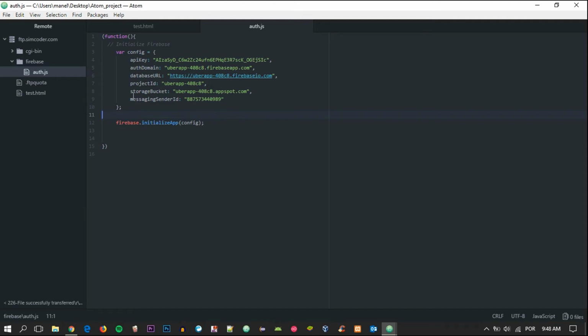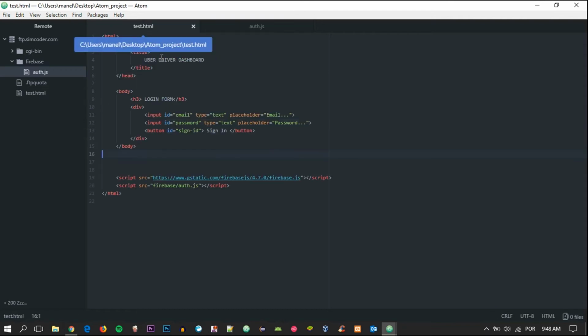So now that we have this configuration made, which is the same as the Google Services API file that you used to have in your Android Studio, now we gotta do kind of an on-click listener for the sign-in button.